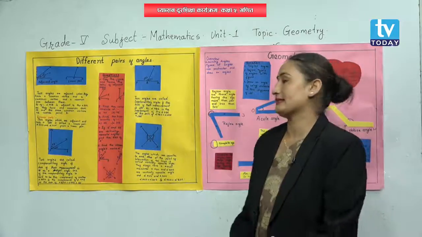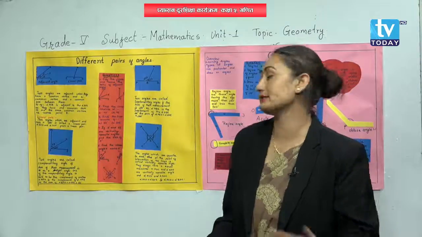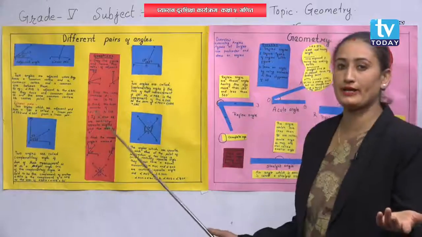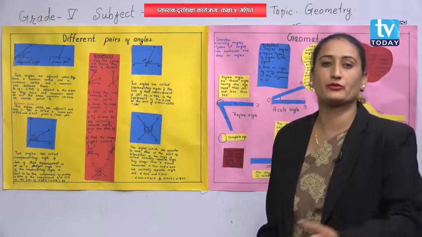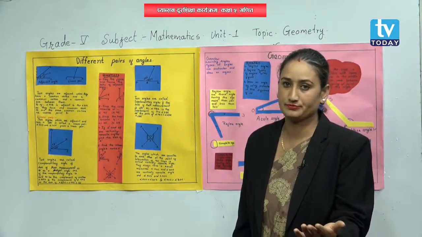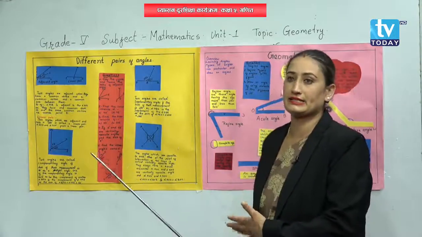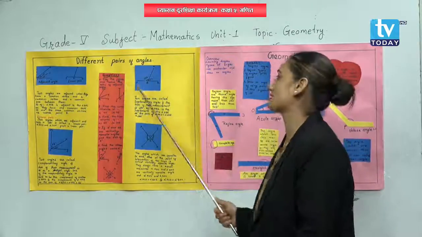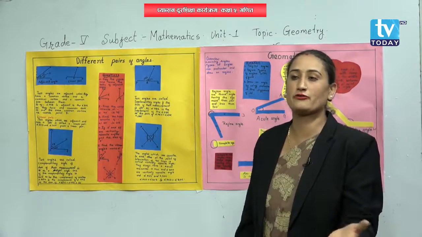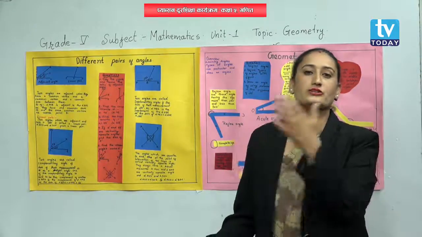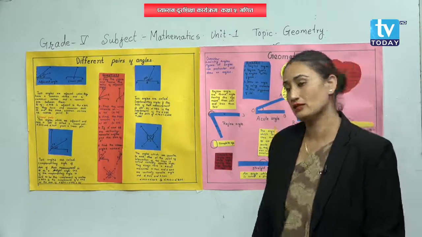So, if the sum of the angles is 180 degrees, we call it a supplementary angle. Do you understand? Complementary angles always have a sum of 90 degrees. Supplementary angles always have a sum of 180 degrees. Even if 6-7 angles form along the same straight line, it doesn't matter. All their sum will be exactly 180 degrees.